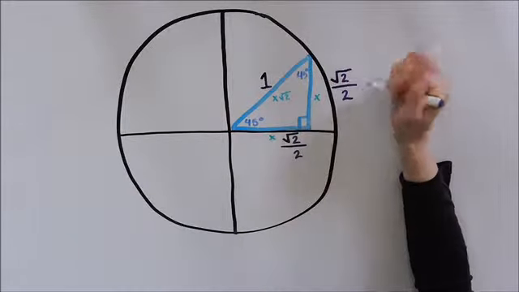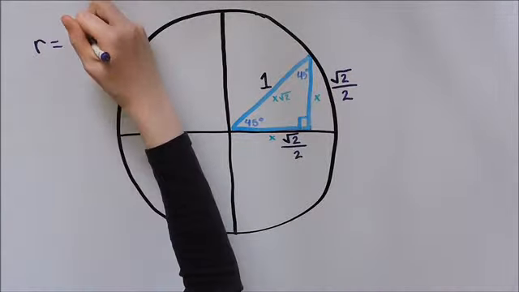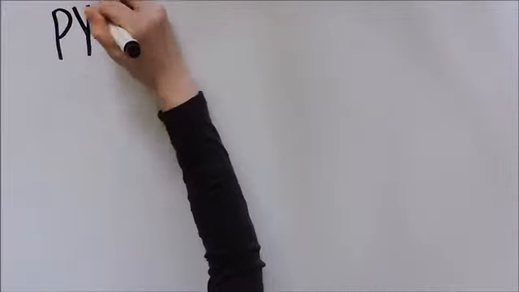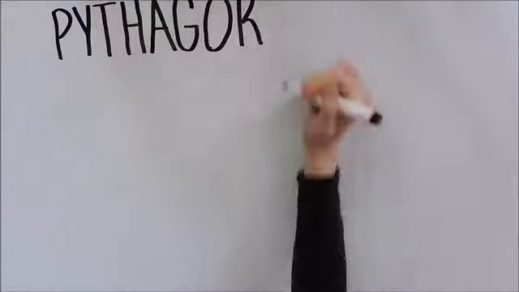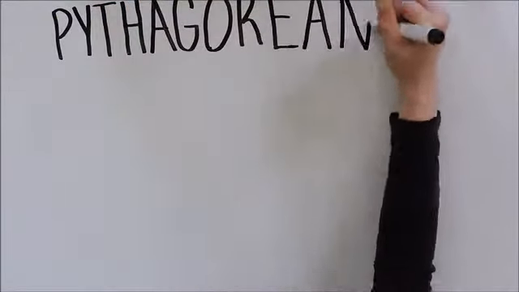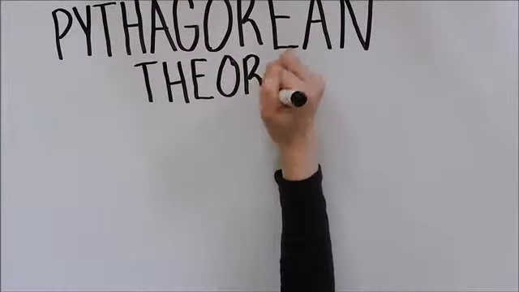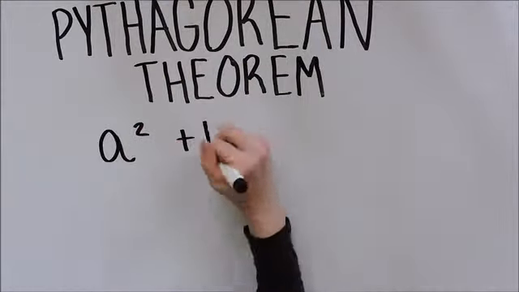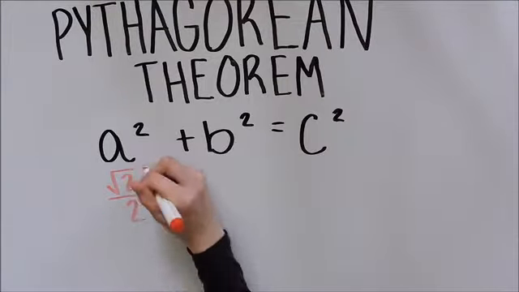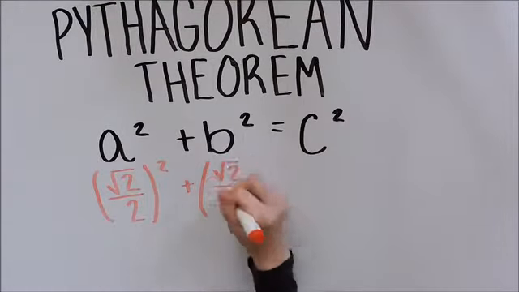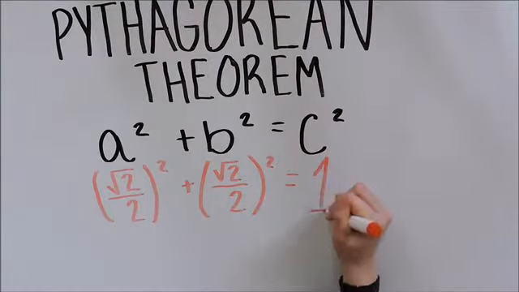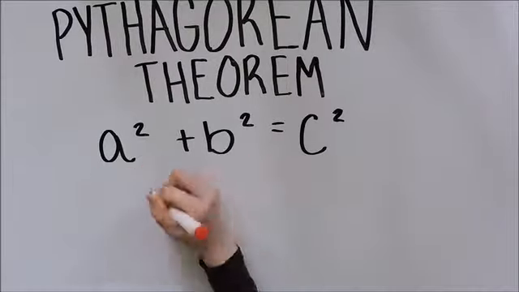To find the other two sides, we know that they will be the same because of the pattern we saw earlier. If we follow the ratios from that pattern, each side will be square root of 2 divided by 2. To check, we can use the Pythagorean theorem, and we will find that the square root of 2 over 2 squared multiplied by 2 will be 1, which is the hypotenuse. If we do this in all other quadrants, the values will be the same, but depending on the quadrant, you'll have to make an x or y value negative.